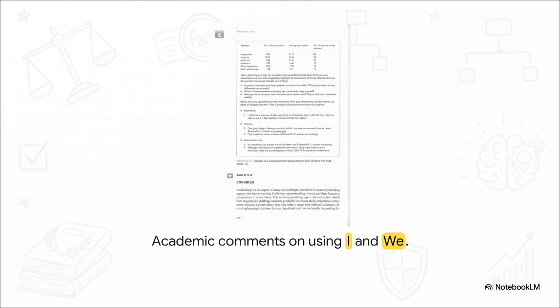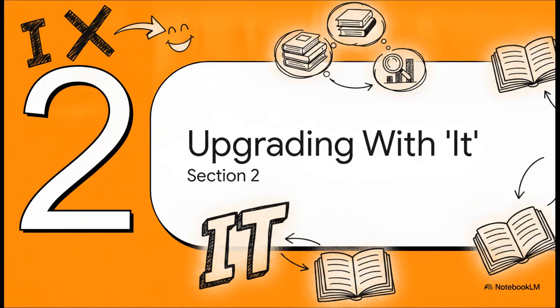Look at these comments from real academics talking about formal writing rules. One chemistry PhD student noted that using "we" is a privilege, one that's usually reserved strictly for senior scholars. Another science student flat out admitted that if they dared to use "I" or "we," their advisor would literally just edit those personal pronouns straight out. It's a huge risk. So how do we fix it?